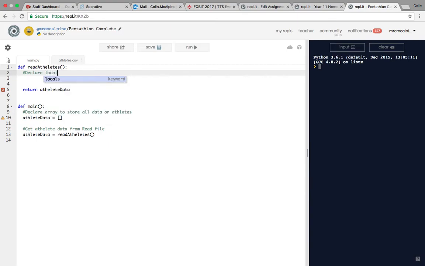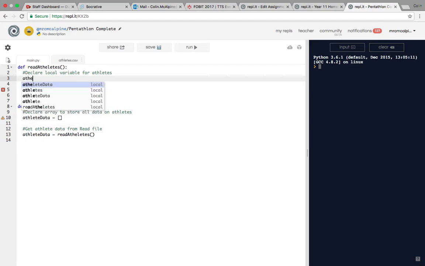Declare local variable for athletes. I'm going to fix this spelling because it's going to annoy me. Athletes. I can't spell, I'm so confused of whether that's correct or not. Just as long as the spelling is the same across it, yeah, I think that's right.